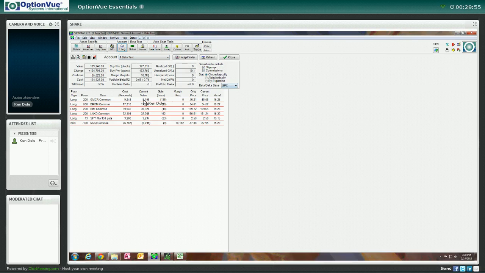So in a sense, you'd be very well hedged if you were trying to limit some losses on your stocks. So that's essentially what Hedge Finder would do, but now you can more or less do it just using portfolio beta and inputting a test trade into your transaction log and getting that portfolio beta to where you want it. 0 would be your portfolio is basically uncorrelated to the market of your beta delta base, which is pretty high tech stuff here.